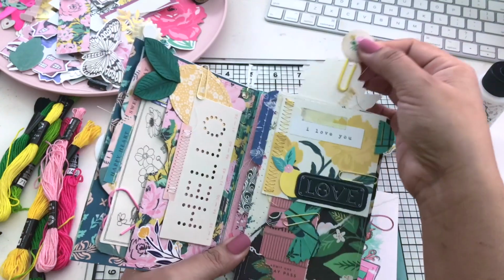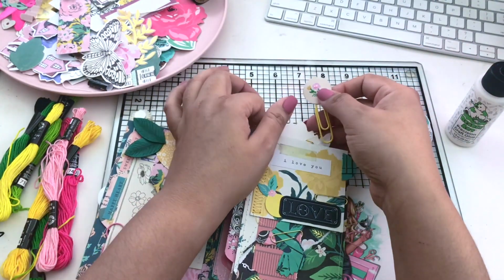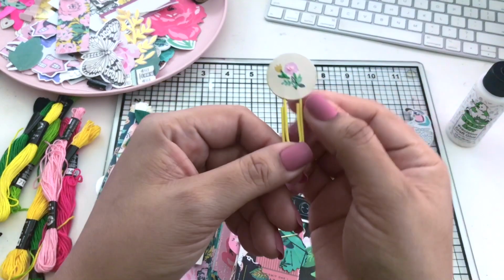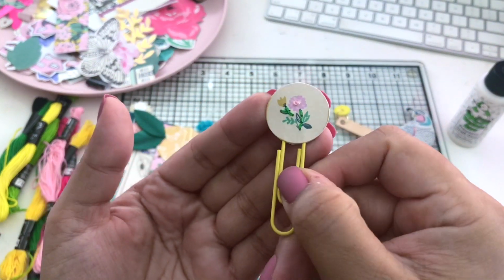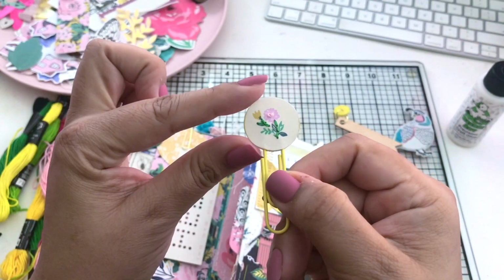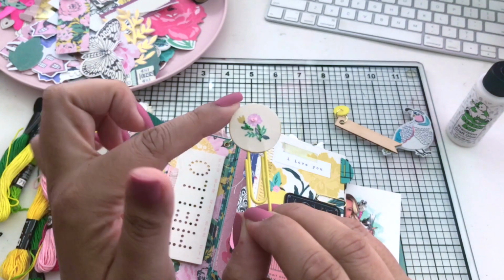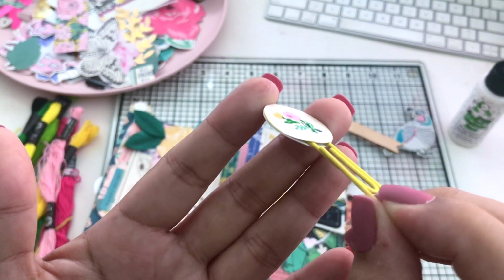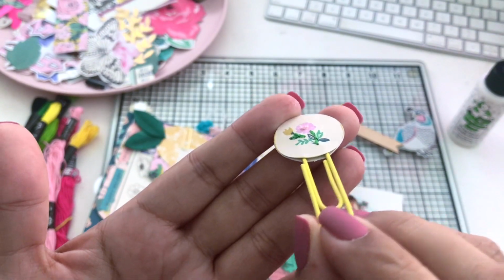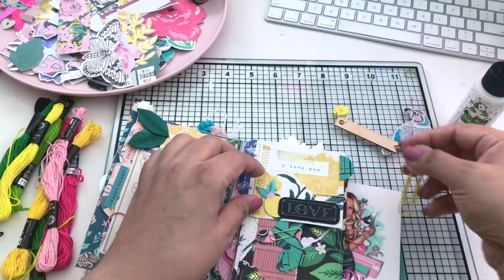Here is a clip, and it's also holding the back piece, so let me just take this out here. So I just want you to see this clip is so cute. I did also do some embroidery on it. It's such a cute piece. If I'd done a different one, I would have done some stitching around it as well with the floss, but I just love it. If you can see right there, it's very subtle. So there's the back. I just love doing my own paper clips.